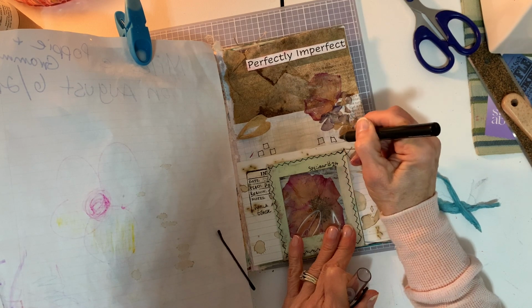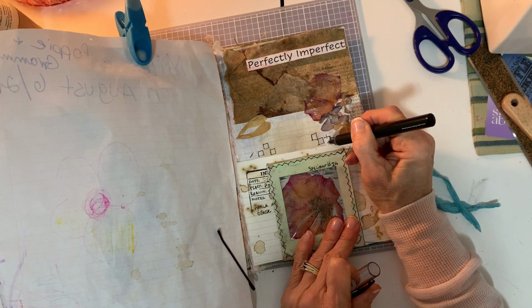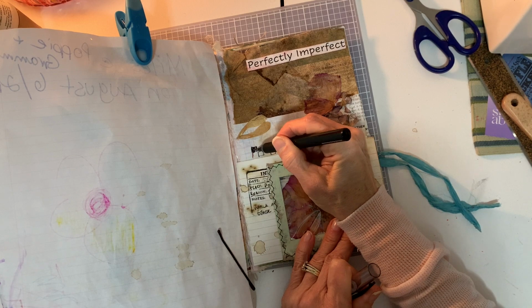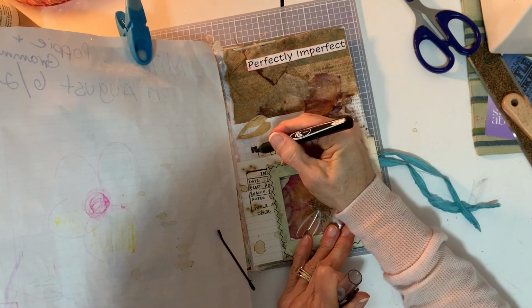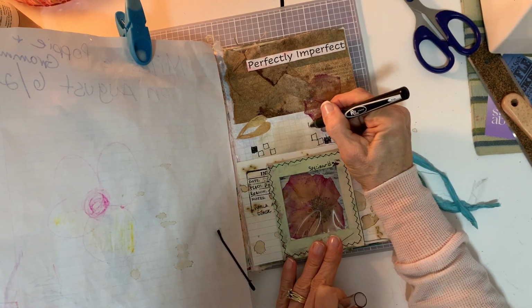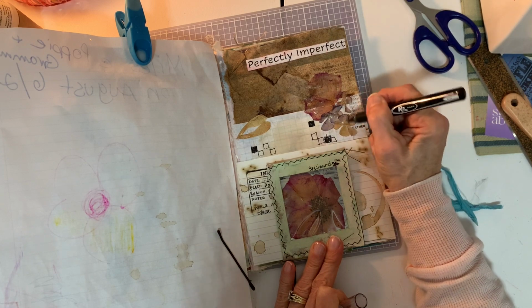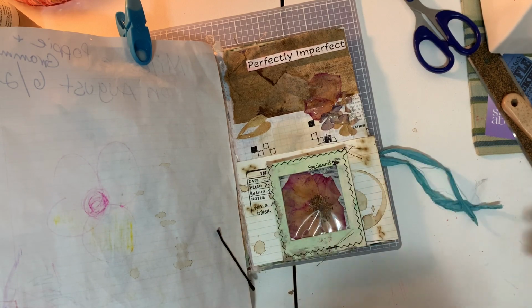Don't ask me why I'm doing this. I just feel like it. Doodle, doodle. There we go. Perhaps the biologist was doodling with their coffee. There.